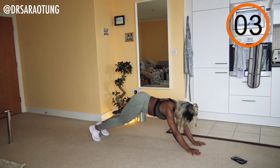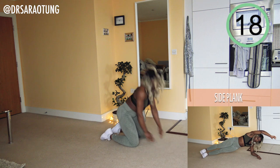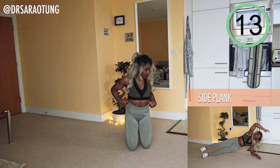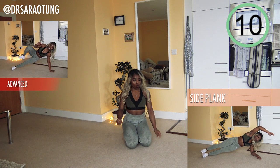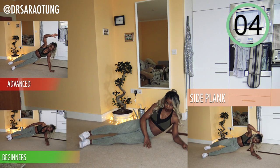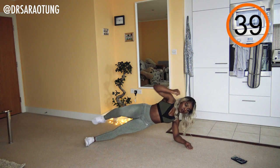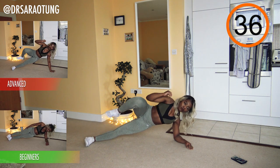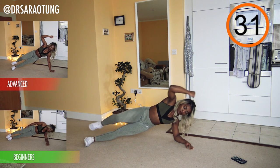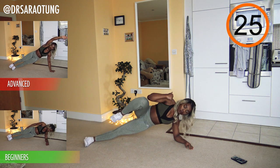And rest — well done! Ready for the second move: side planks. Intermediates, on your side lifting your knee to your chest and pulling the arm down. Advanced, be on your hand instead of your forearm. Beginners, just hold a side plank. Ready and go — lift the knee up. Moving that knee is going to challenge you to engage the core, keeping your body in check, in balance, and stabilizing movements between upper and lower limbs.